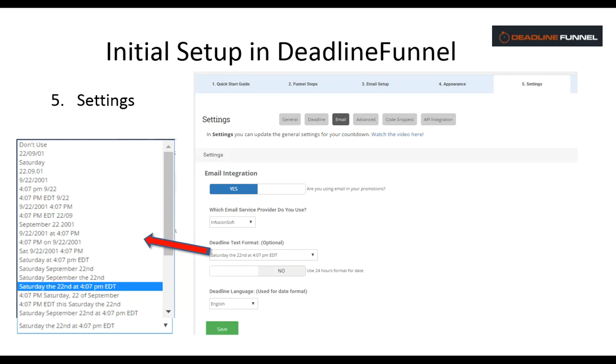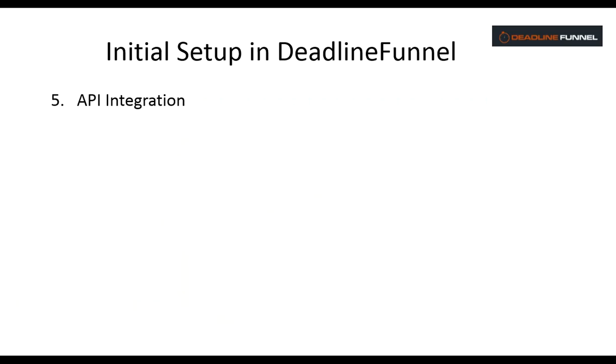And then under the advanced and the code snippets subtabs there's a number of cool features and choices. I'm going to skip over that for right now. DeadlineFunnel, as I said earlier, has a great helper video on this page that gives a lot of detail into that. So the last step, let's just move on here to the API integration.